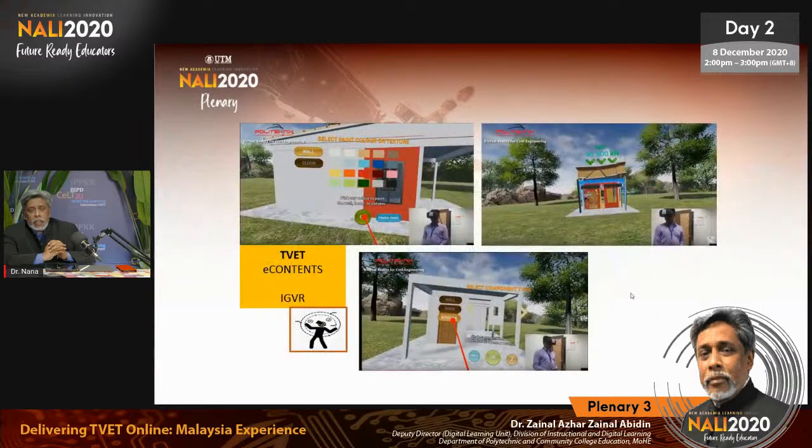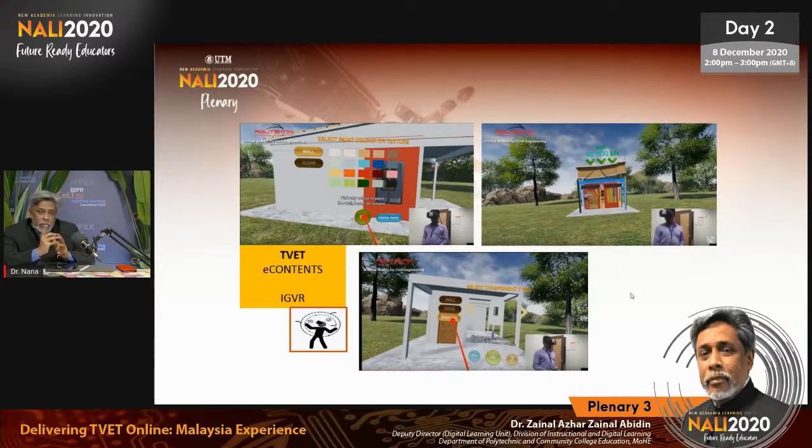Next, we have got IGBR. This is what I'm talking to you about, the IGBR, first of its kind, I think, Mark, for us. We have combined students from the structure and architecture students in the first or second years. We have designed a game for them, and this game is basically a very simple game where students design a simple bungalow or a simple one-story or two-story building where they have to identify the strengths of each column and the strength of each beams, and they put it up.